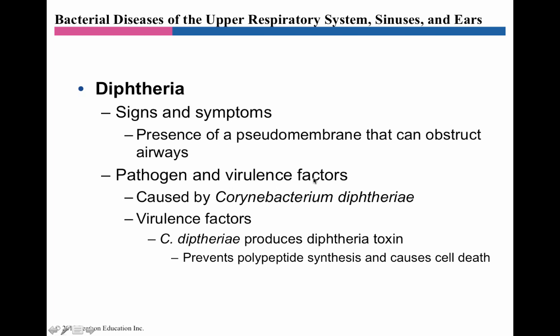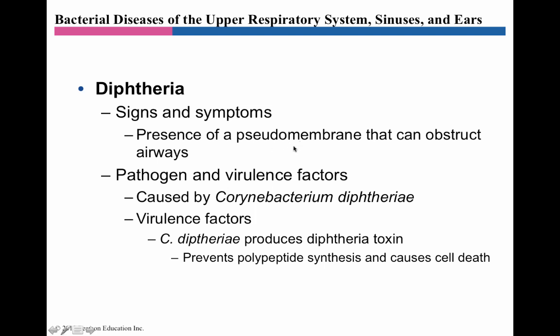Signs and symptoms, diphtheria is generally going to manifest as a sore throat. There's going to be localized pain, fever, and oozing of a fluid into the throat. This fluid is composed of cellular fluid, blood clotting factors, white blood cells, bacteria, and the remains of dead throat and larynx cells, voice box cells. The fluid will then thicken into what's called a pseudomembrane. All right, this pseudomembrane is what gives the disease its name.